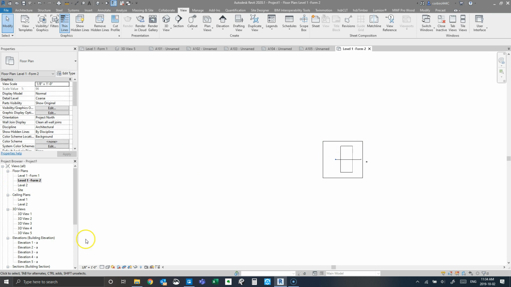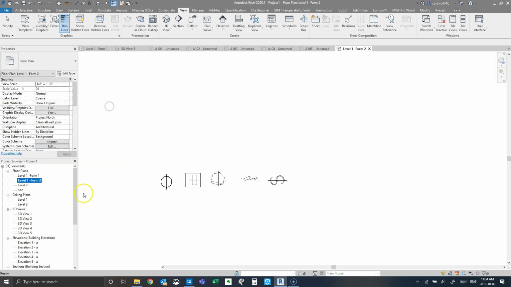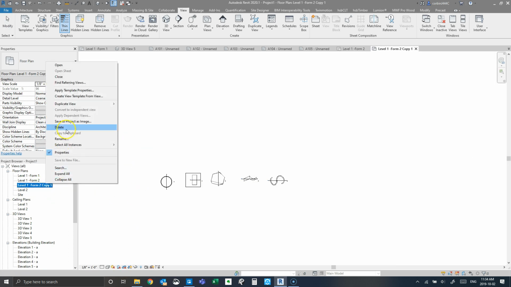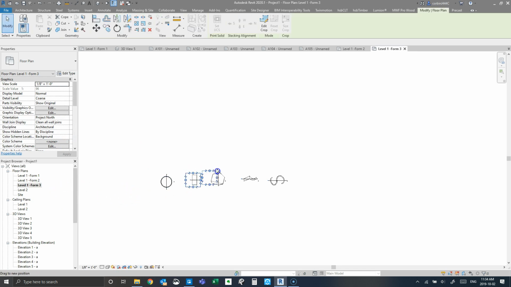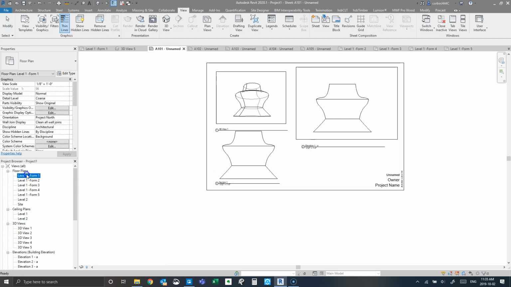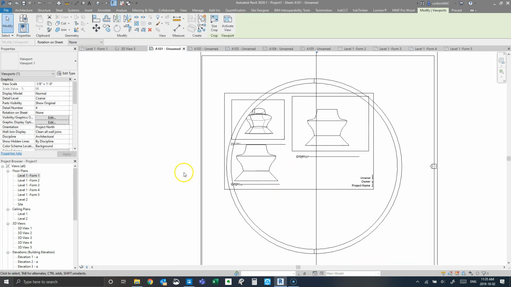So you do the same thing like we did before. We'll duplicate, detailing. Just going to pause it for a second and I'll finish the rest of these. I'm just going to move this over. I'm just going to do the last two. So now that we have our floor plans created, we're just going to drag our floor plans on. Again, the scale is pretty large. Let's make that down to 1/32.